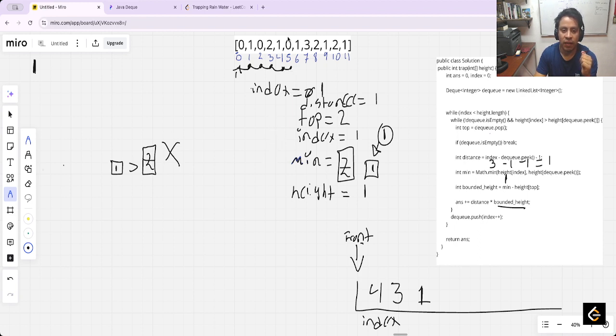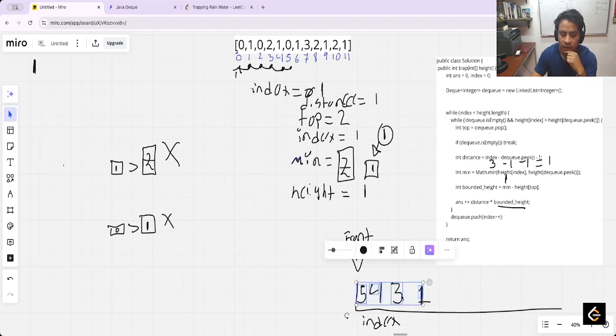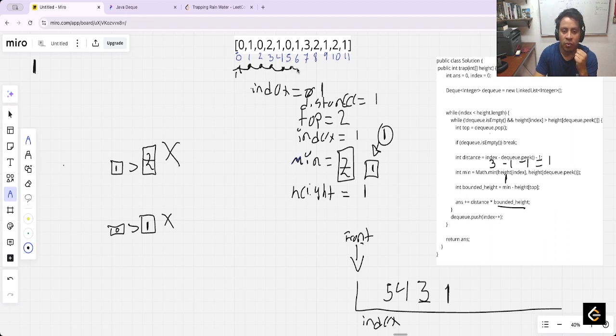Okay, now the next is the index 5, that is 0. Is it greater than, in this case, index 4, that is 1? This is greater than this? No, only add this value here, in the front of the list. Let me move here. Okay, and move on with the next.